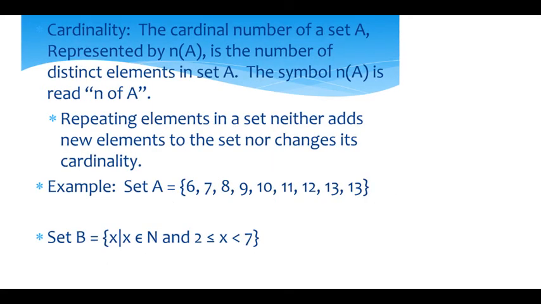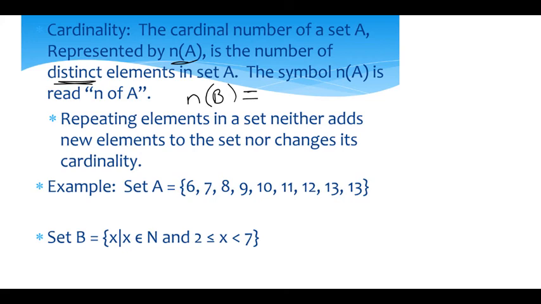All right, so here we're talking about the cardinality of a set, and the cardinality of a set is really just talking about how many distinct elements are in the set. And when you write the cardinal number for a set, you're always going to put a lowercase n and then the letter that represents the set in the parentheses. So here we have n of A there. If I was looking at set B, it would be n of B. That's how you read it, and it really just stands for the number of, and here it is distinct elements. So if you have elements that repeat, it's not counted twice, so you're only counting the distinct elements.